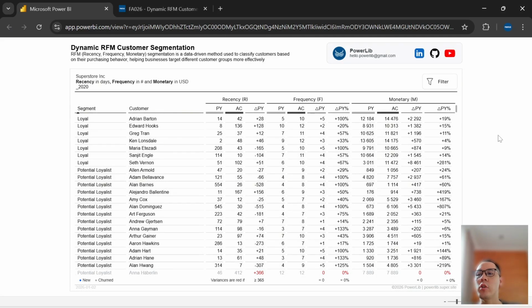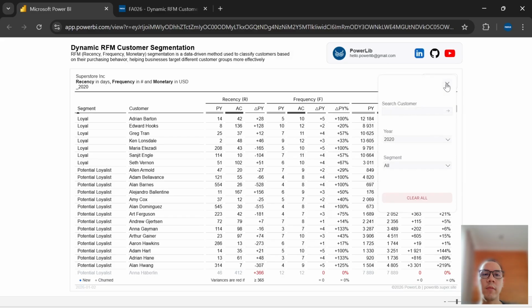In this video, I'm going to show you how to create dynamic RFM customer segmentation in Power BI. In one of my documentation, I covered a summarized version of RFM segmentation where the RFM score and customer segments are calculated using the entire dataset as one static snapshot. In this video, we will take it a step further. Instead of creating a static summary table, we will build a fully dynamic RFM model using text measures only, so the customer scores and segments automatically update based on the selected evaluation year.